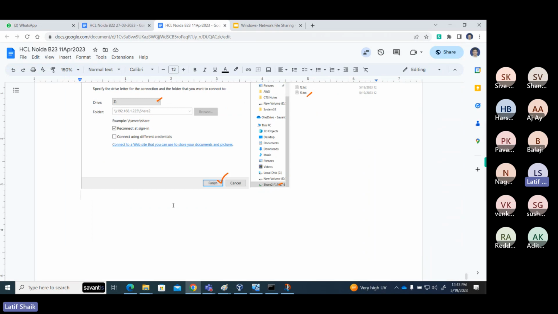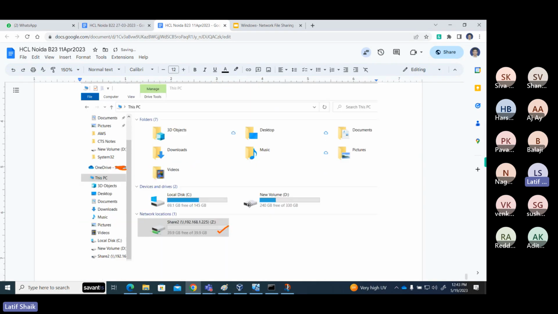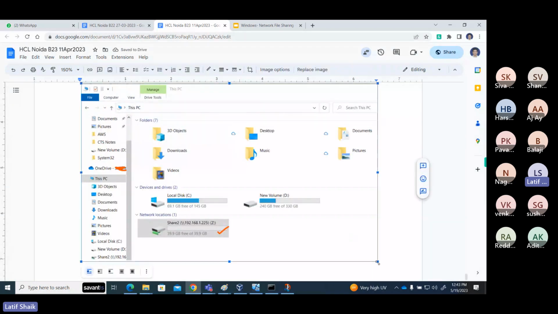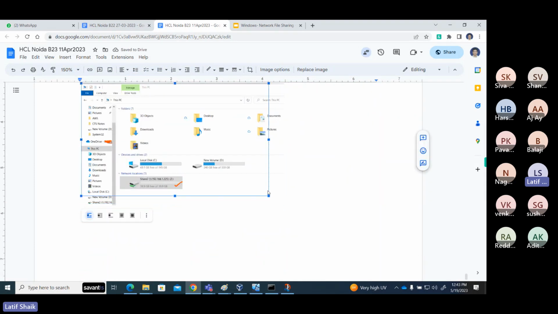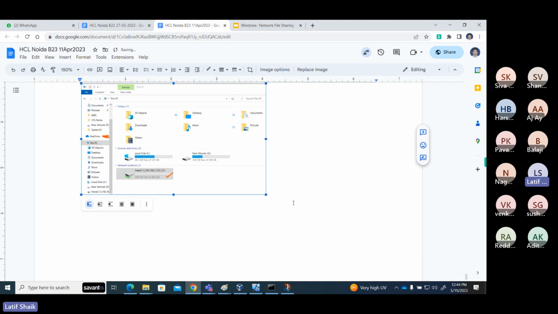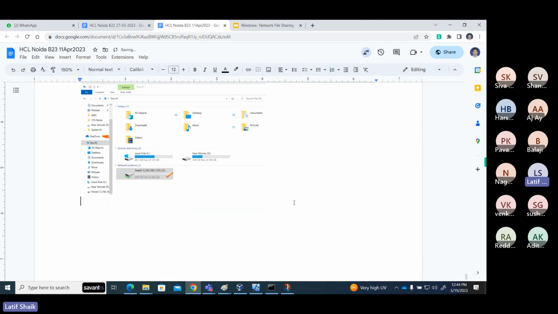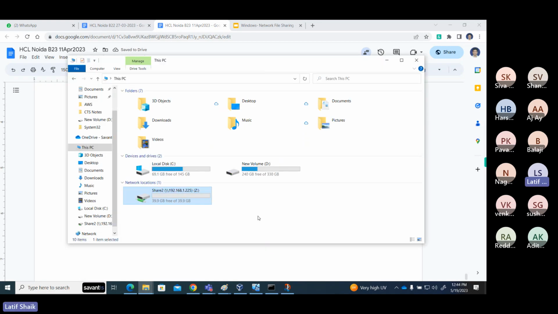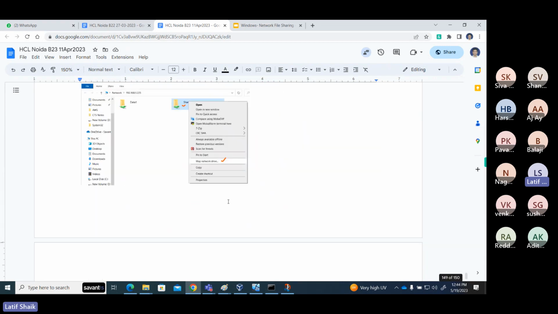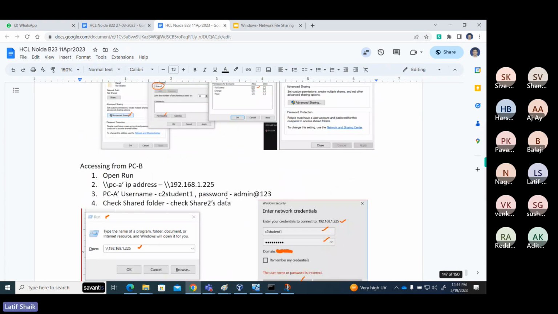So I no need to do daily opening of the sharing folder and all. Simply open This PC. It is there. Put the data or access the data. Of course, there is a concept called offline sharing folder also. I'm not going to do that now. Okay, so this is all sharing, including this part.